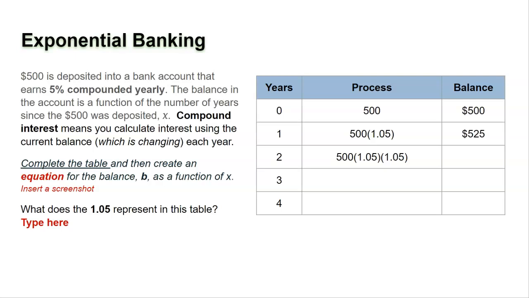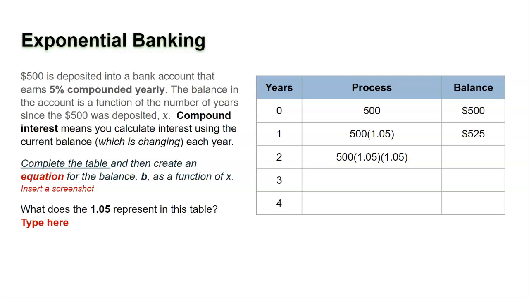I want them to continue the pattern in the table all the way to row 5, actually, year 4, and then use that to generate their equation. This does have repeated multiplication, so hopefully they know that means an exponent's involved here. We've done this in our last lesson, so this should help them. The last lesson should help them make sense of this.